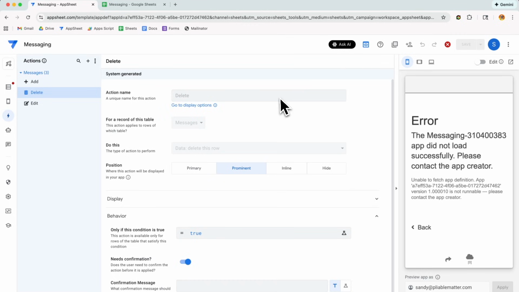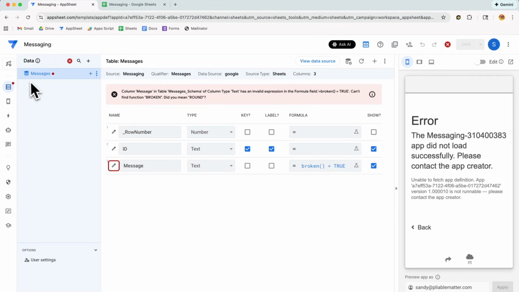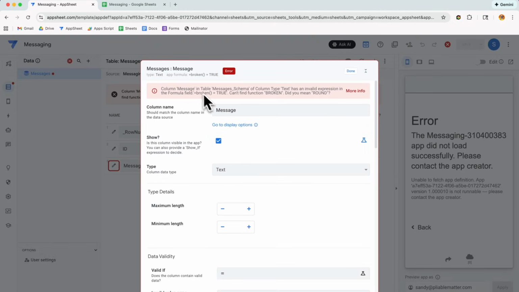So couple things here. Again, AppSheet is a little bit more helpful in telling you what's going on. The first thing is it's giving this red dot to indicate where the problem is, or at least the first level that the problem is. So I can click that, I can go in there. Now it's giving me a second level here saying it's in the messages table. So I can go there, and then it's also showing down here this little red thing around the edit button saying it's actually in there. So pretty good, leading you to the exact problem here. I can go in there, and it's showing me exactly what the problem is. There's no function named broken that's actually causing the problem. So that's one place you can see it.